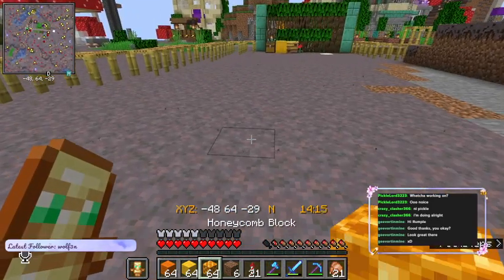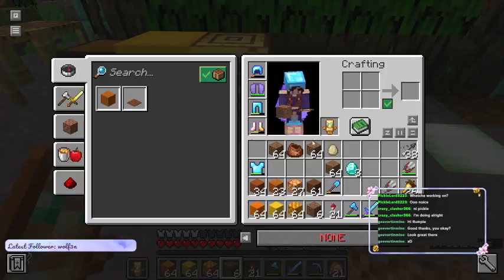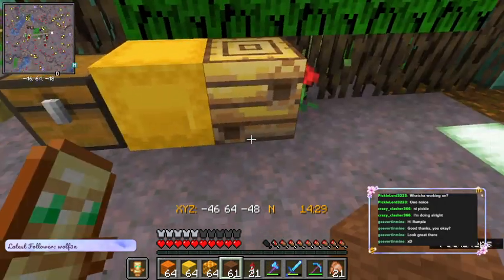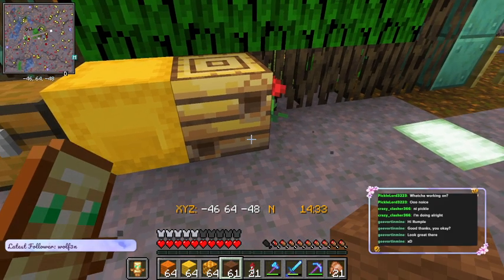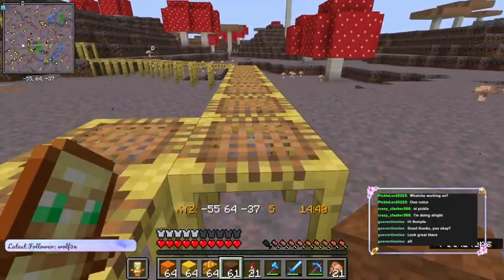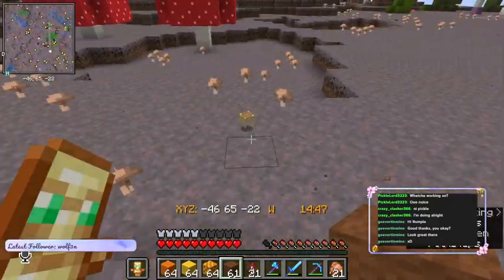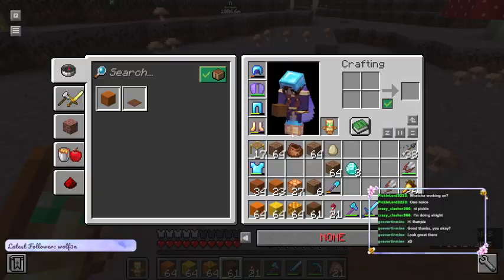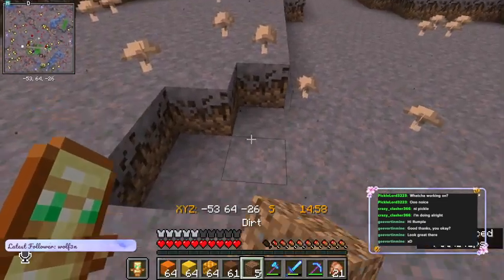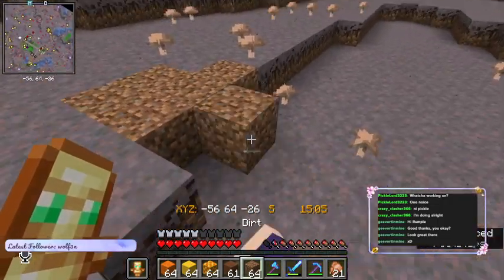Okay. So it starts with this darker brown kind of color. I love the sound scaffolding makes. All right, I think it would be beneficial to maybe expand this.